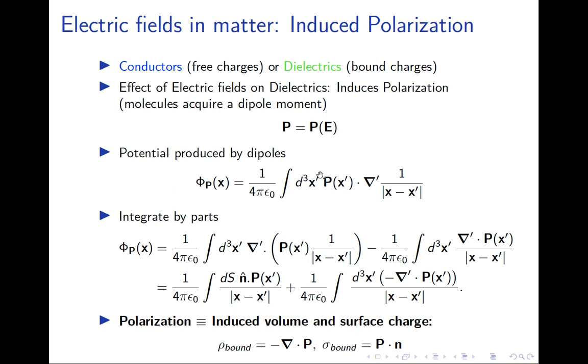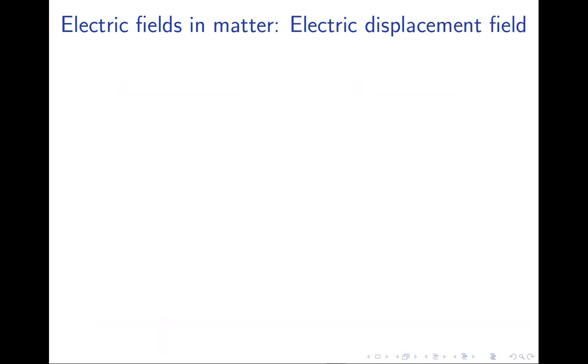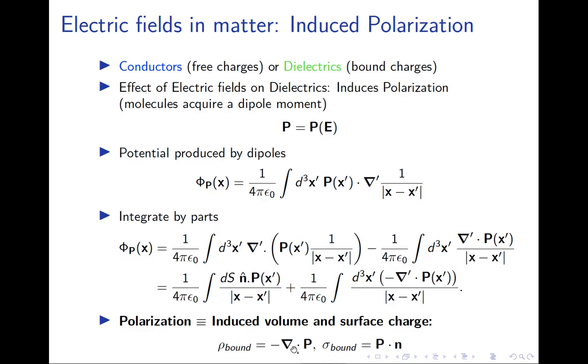So from now on, we will forget about the dipoles being polarized, the matter being a polarized dielectric, and we will replace it by a surface and a volume charge distribution given by this, because they are physically identical. Not physically, but for all intents and purposes, they behave identically.